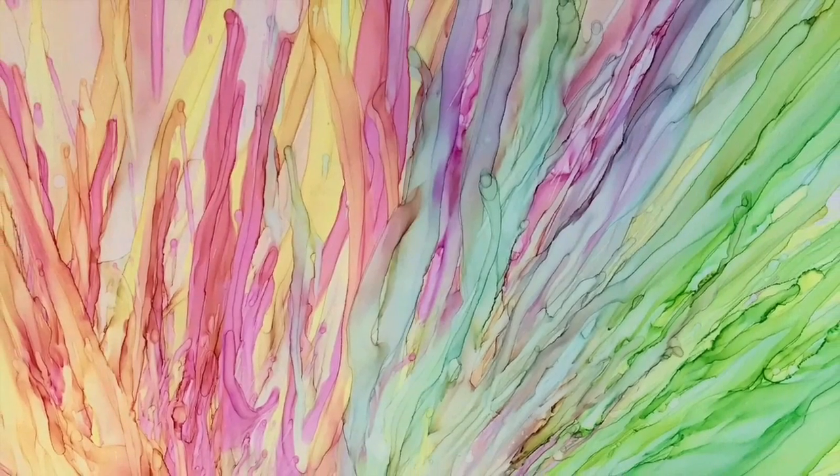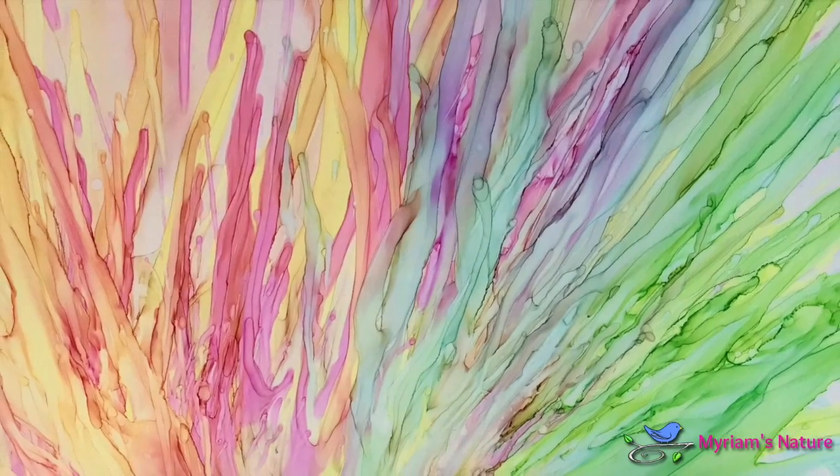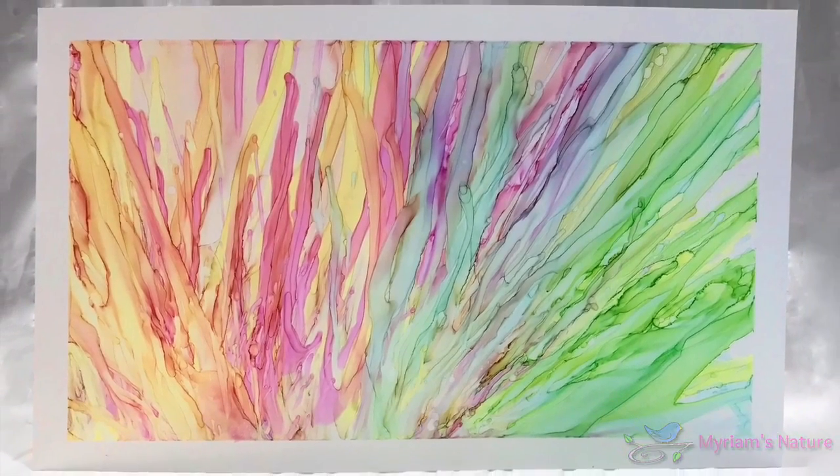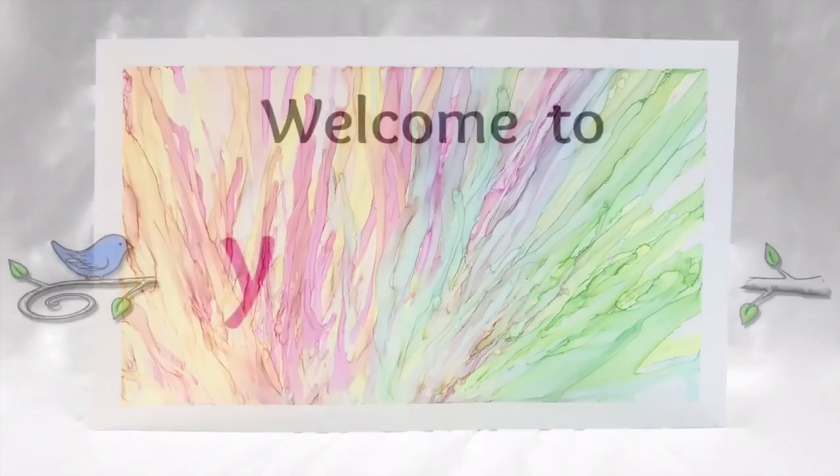Want to see how I made this fun piece in just a few minutes and using only 3 colors of alcohol ink? Awesome. Pull up a chair and I'll show you.